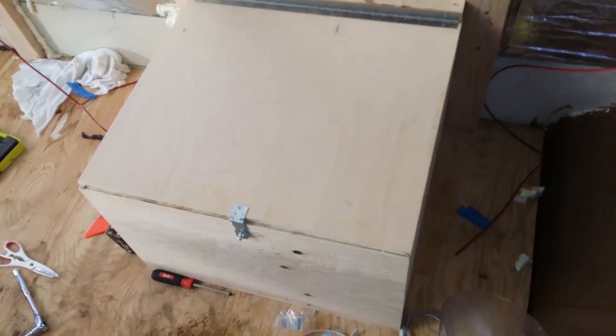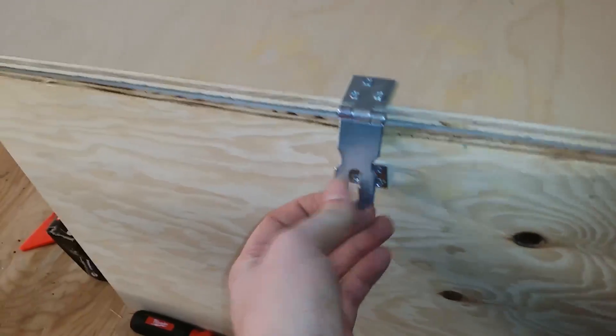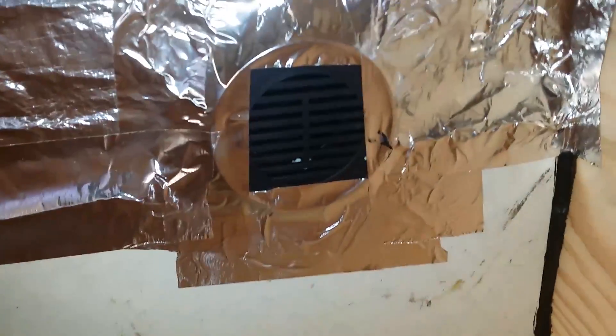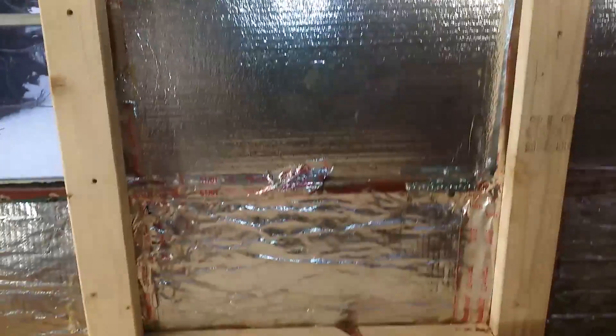The box is pretty much done. Just put the latch on right here. You can see there's a weather stripping seal all around the top to keep it as airtight as possible — hopefully all the air will go out that vent right there. The latch will help keep it sealed, and that's where my batteries are going to go. Next step is to put this back panel up, and there's going to be a piece of wood right here that's going to hold all of the electrical equipment.